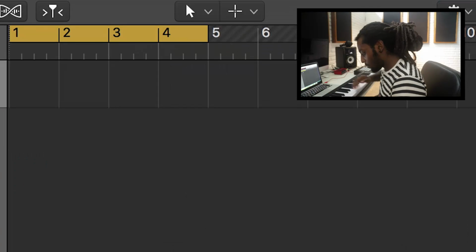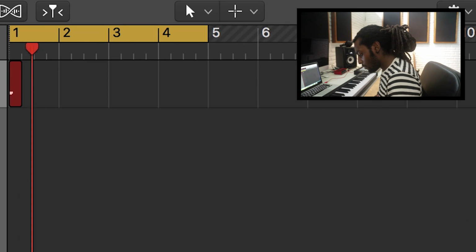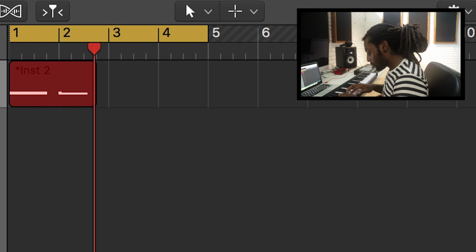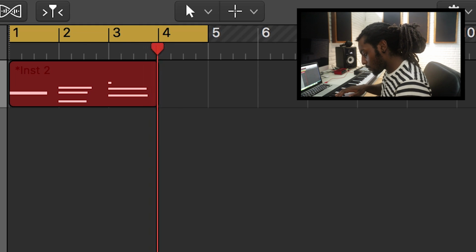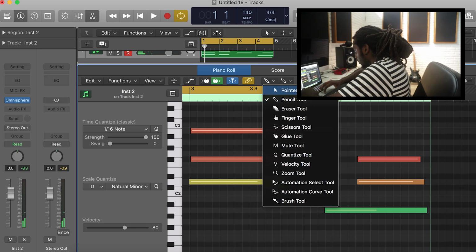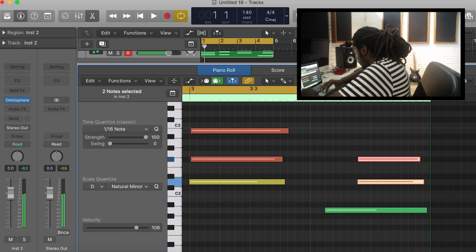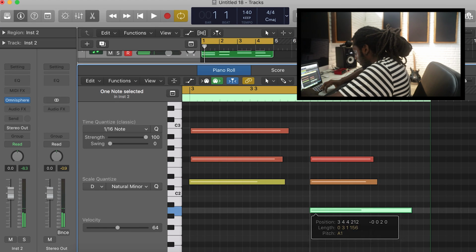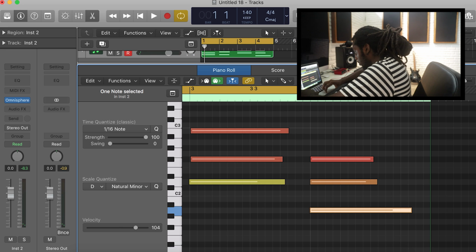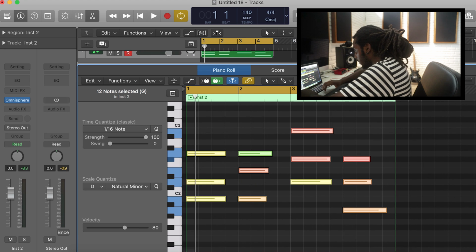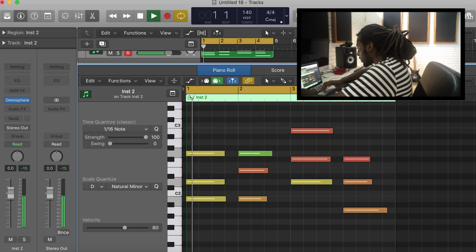I'm going to try play something in and find a melody. Alright, so I messed up that last chord, so I'm just going to drag these notes into position, make that velocity go up a bit more, and then I'm also going to select everything, Command A and Q to quantize it.